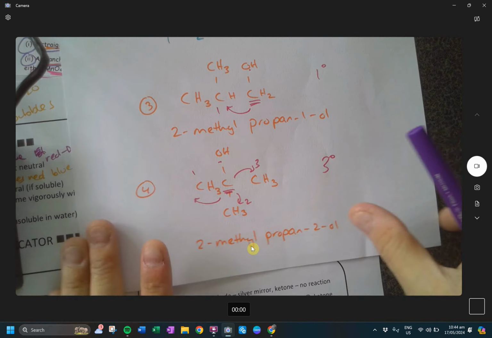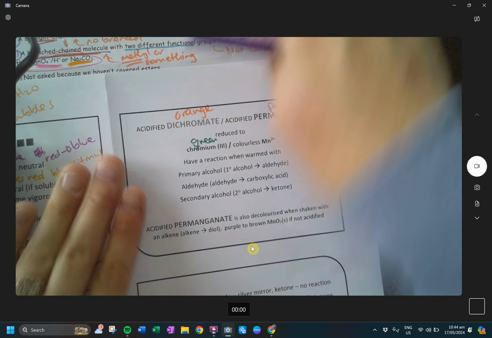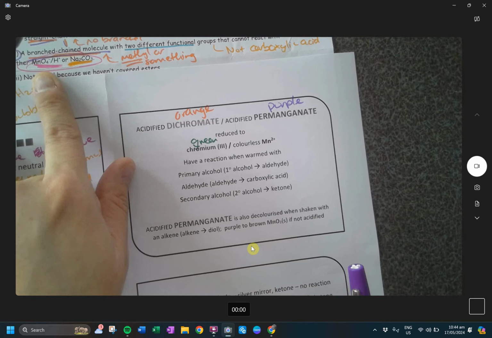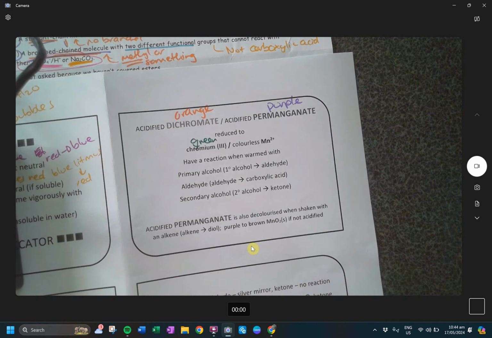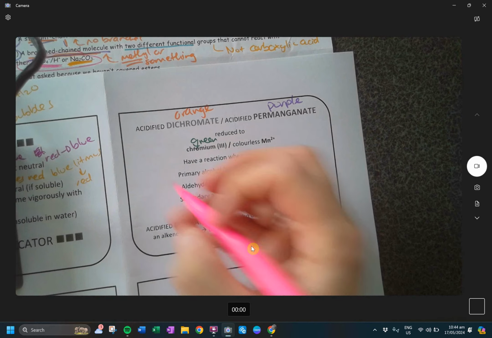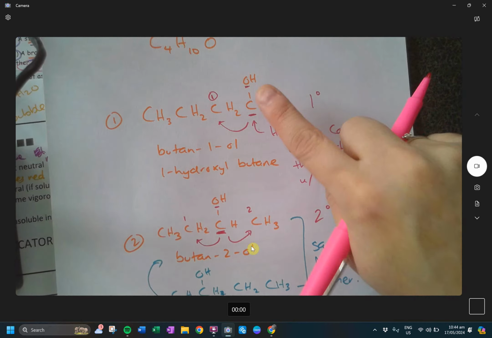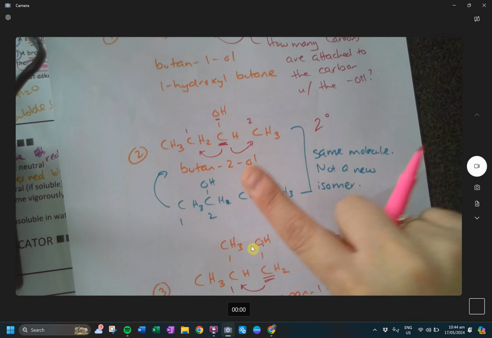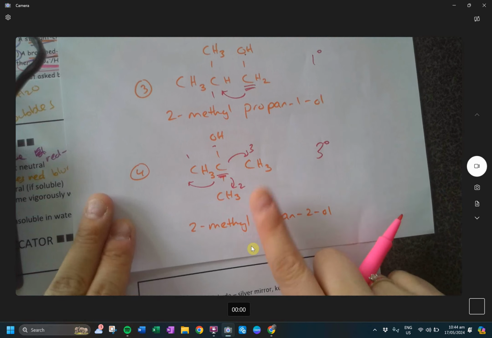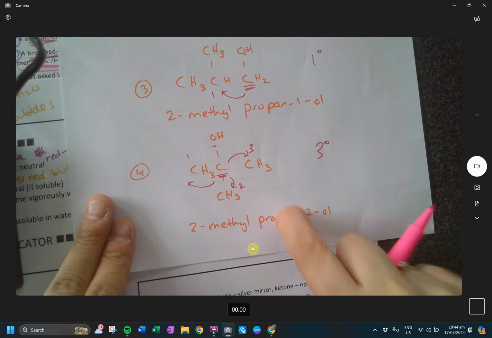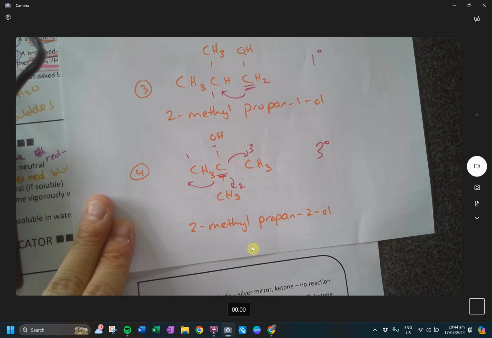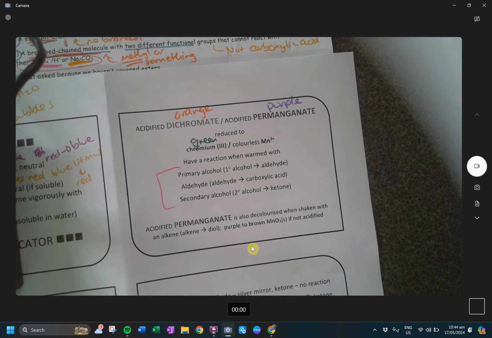Okay. So the permanganate not reacting tells me you don't have any of these three things in your molecule. I do not have a primary alcohol. I do not have a secondary alcohol. So we know the alcohol isn't on carbon number 1. It isn't on carbon number 2. It's going to be something like this, which is a tertiary, because those do not react. So I can have an alcohol that's tertiary. It will not react with permanganate. So there's no reaction.